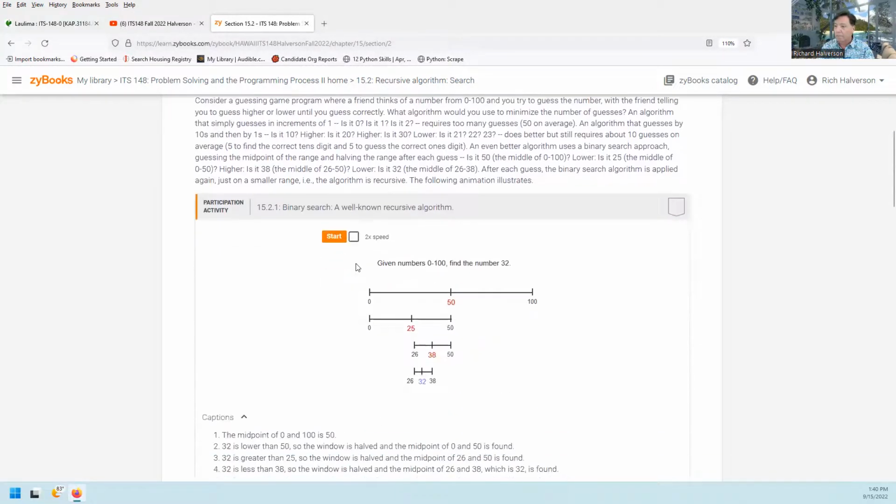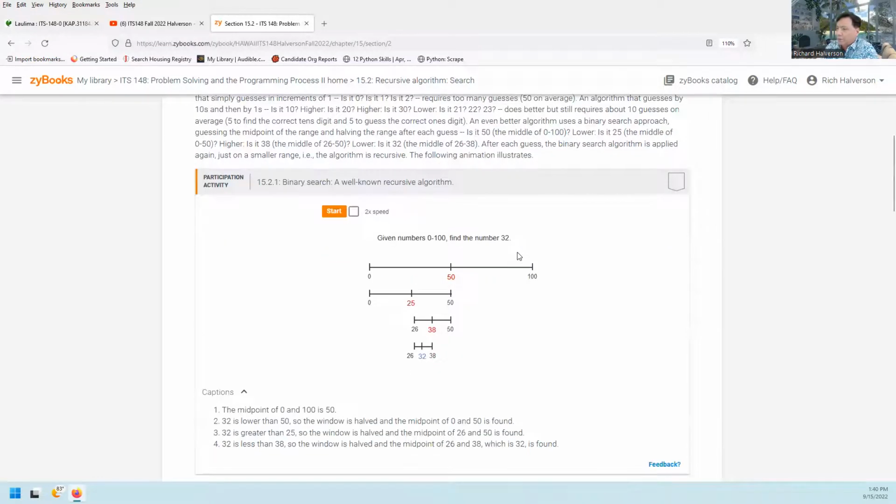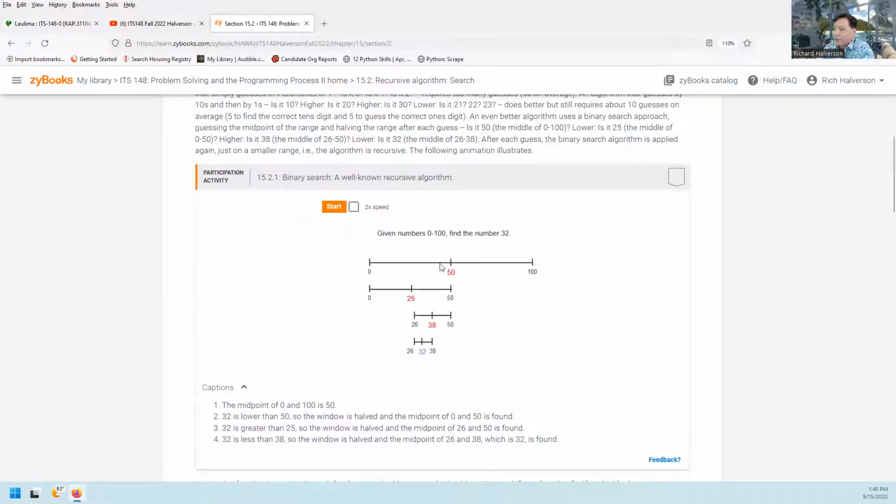Okay, so recursive search. Oh, I see. Binary search. Right. Okay. So you know the way a binary search algorithm works is, first of all, it assumes that the list is in order, and it assumes that you can index any element in the list with equal computational speed or computational complexity to any other one.